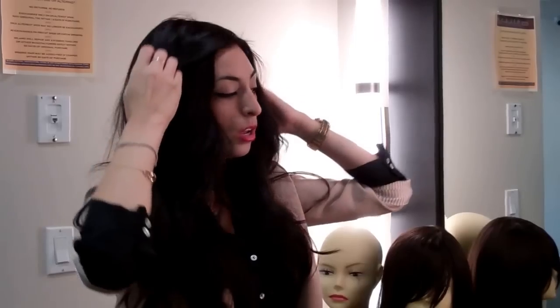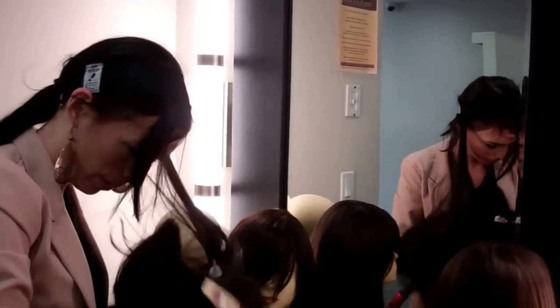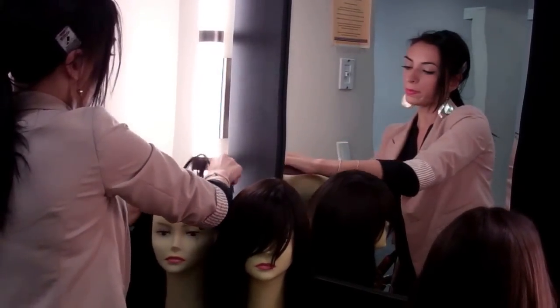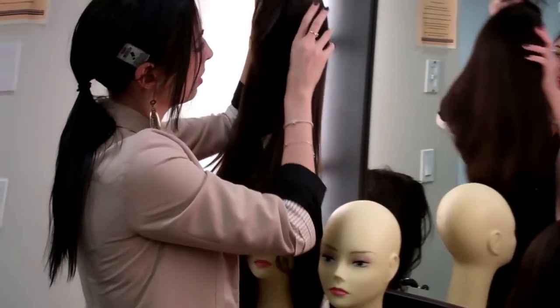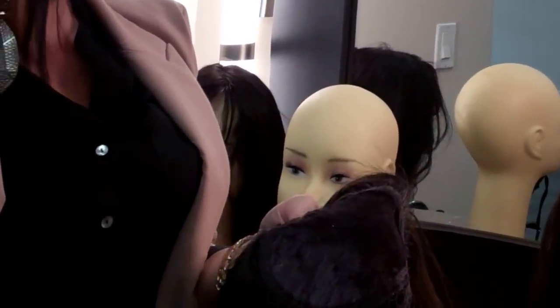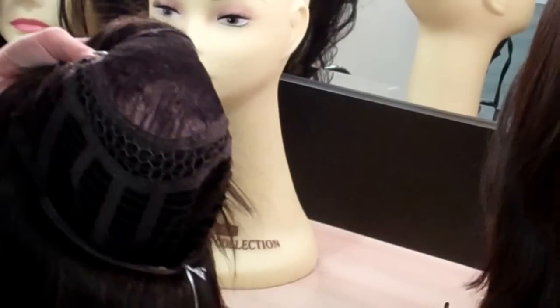So for our second piece, I'm going to show you the Freedom Cap. Now the Freedom Cap is the wig grip built into the cap. I think that's this one. So it has this material that's on the wig grip already built in. So you don't need to use the wig grip. It doesn't have any combs or clips.